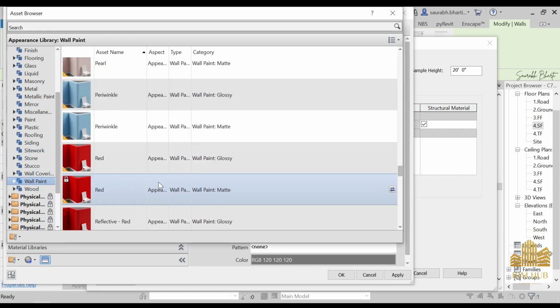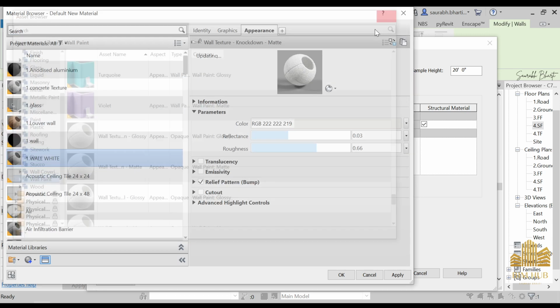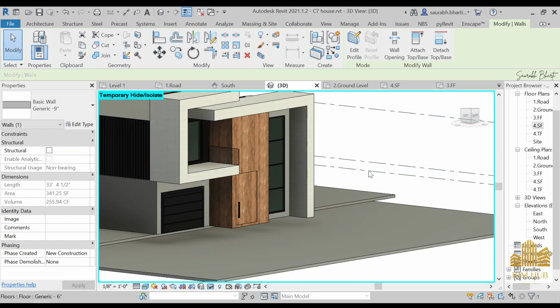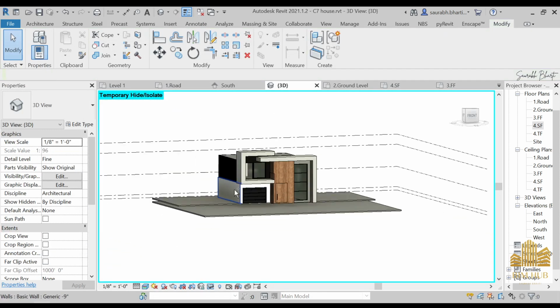Here you can find wall texture, select this glossy or matte one. I am selecting the matte one, and maybe okay, roughness, just increase the roughness of it, apply, okay. And now every wall of 9 inches will be changed to the white color, okay.